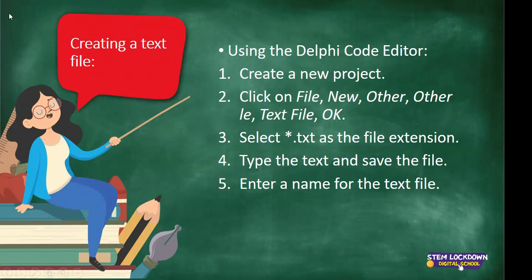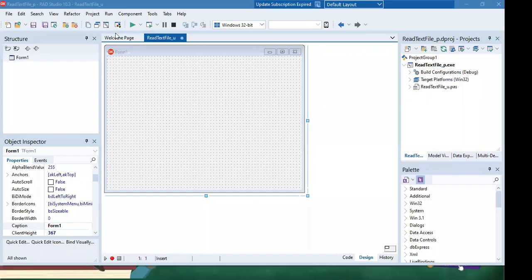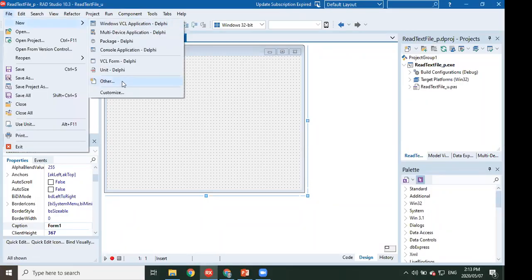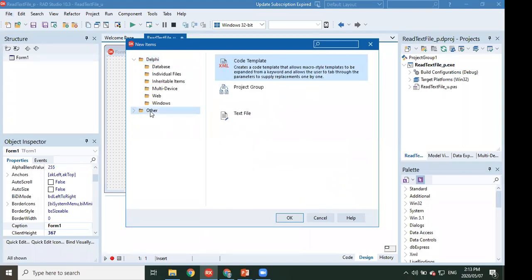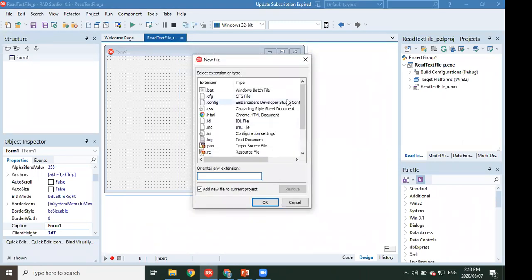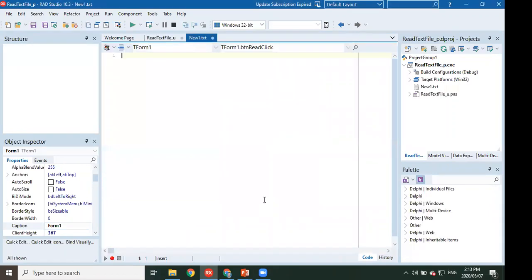So File, New, all the way at the bottom, Other, and then there's another Other at the bottom, and there's my text file. Now we have to say what the file extension is. Again, you can type any extension you want, but I'm going to use the .txt, the standard one. And I'm going to say okay. So there's my text file.